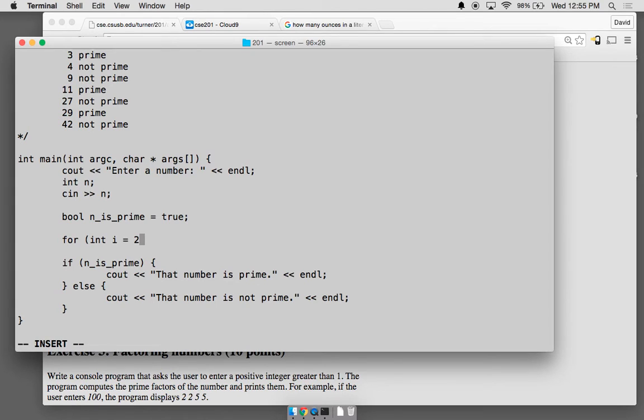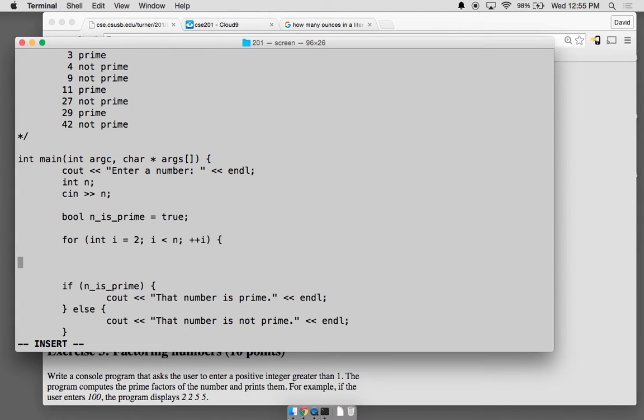and we'll start at 2, and we'll be less than the number n. We'll increment that counter. So we're going to check numbers 2 through n minus 1. I is strictly less than n.